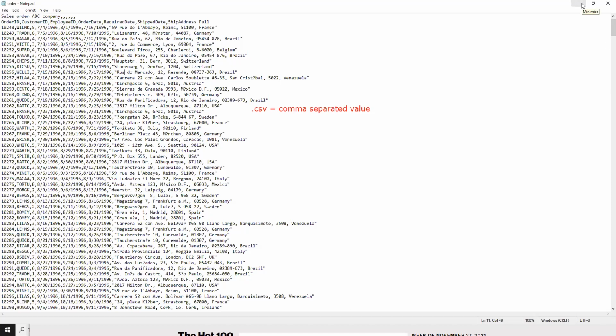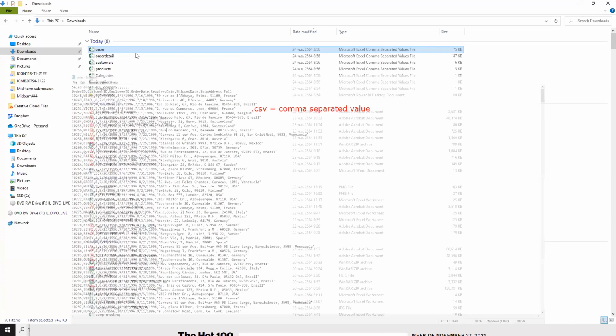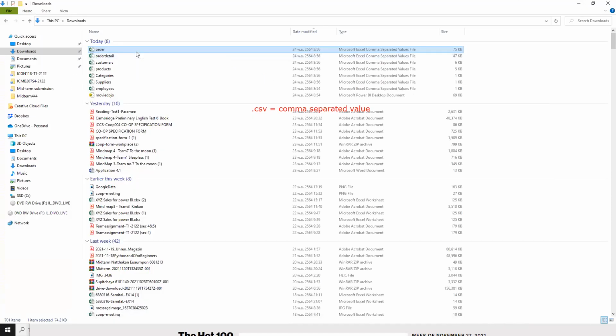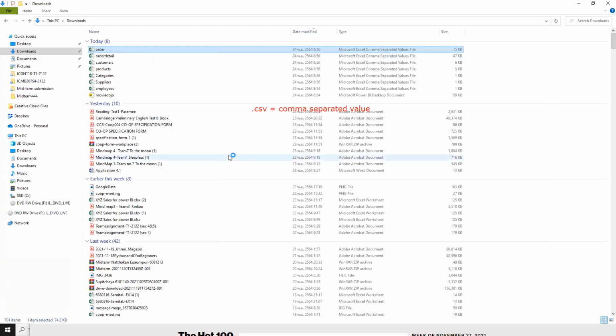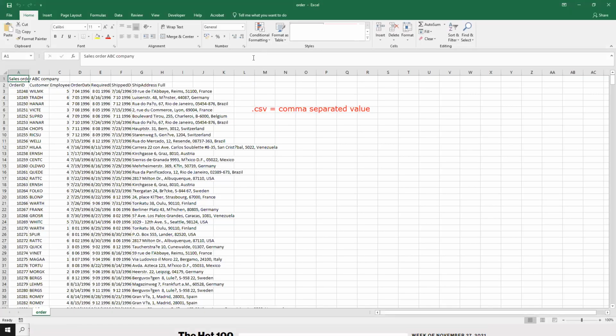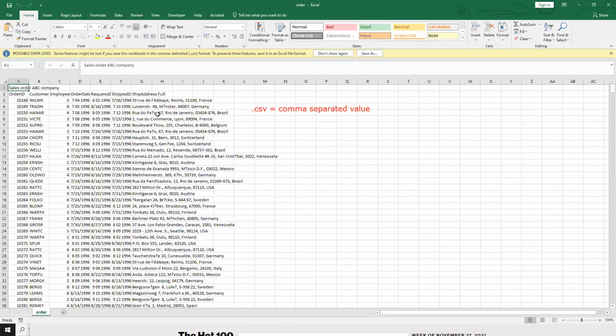Because whenever you open this file by using Excel, you may double click, or you may right click and choose open with Excel, you can see that Excel will try to manage this file by itself, because Excel knows that this is a CSV file. Every time it sees a comma, it knows that it has to separate that value into another cell. That's why Excel can manage this for you.